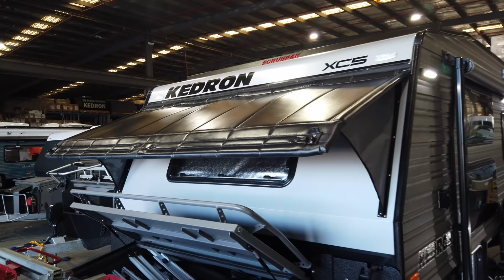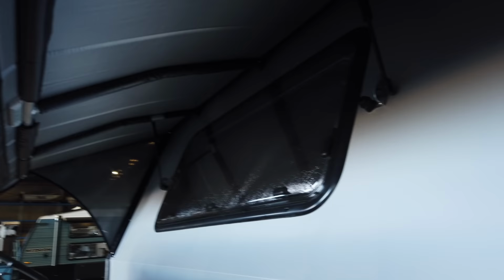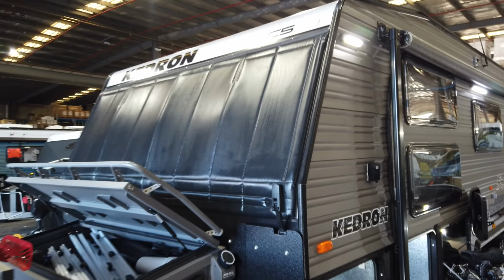It has that lift up front awning, which is wonderful weather protection for that front window. So you might lift this up when you're camped up, have your view out. You've got an LED light underneath that turns on. And when you go to travel, you can simply click that down, lock that off, and then have a really wonderful rock protection on the front of the van as well.